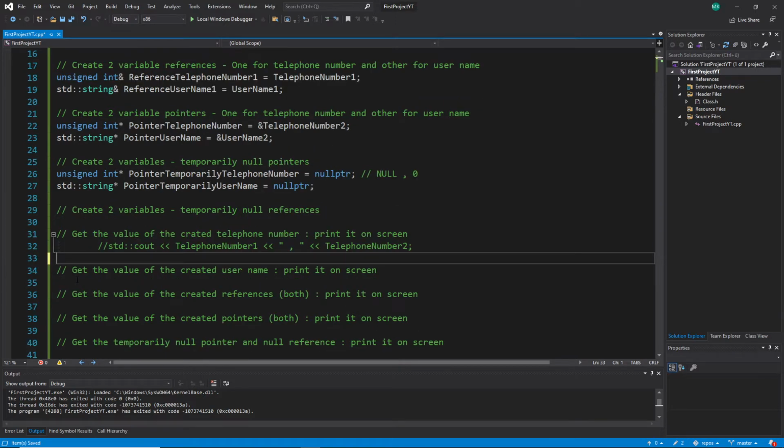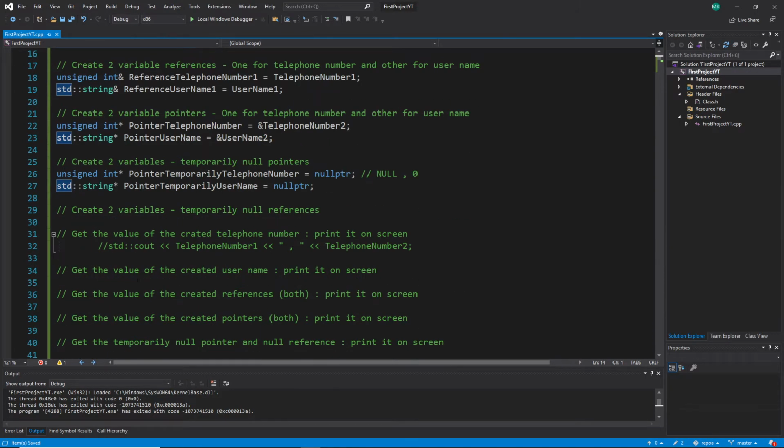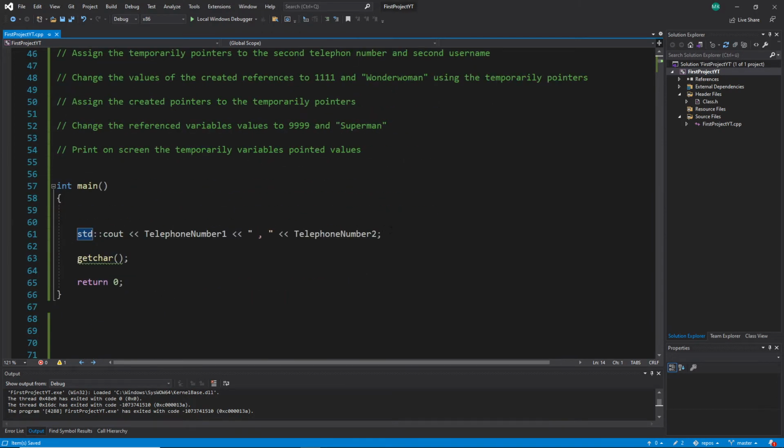Let's continue. The next thing is, it says here, get the value of the created username printed on screen. Okay, the value of the created username, that's very easy too. I mean, this is the username, and that was too easy, which means I just have to copy this line here.